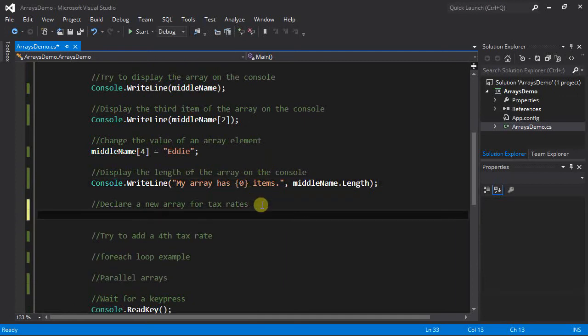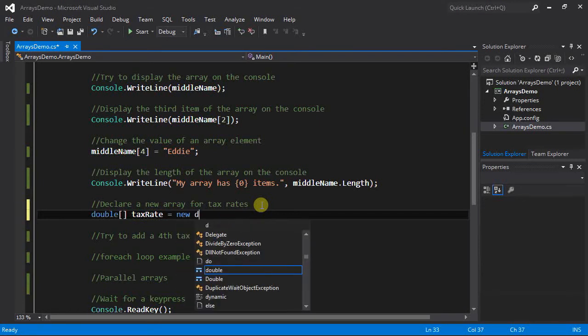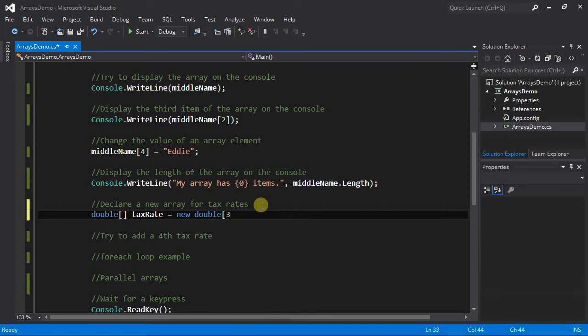So now I'm going to declare a new array for tax rates. Now tax rates can be decimal places, and so I'm going to declare this as a double. And it's an array, so we use our opening and closing square brackets like before. We'll call this variable tax rate, not tax rates, just the singular noun here, equals new double, and we'll put 3 tax rates in here.